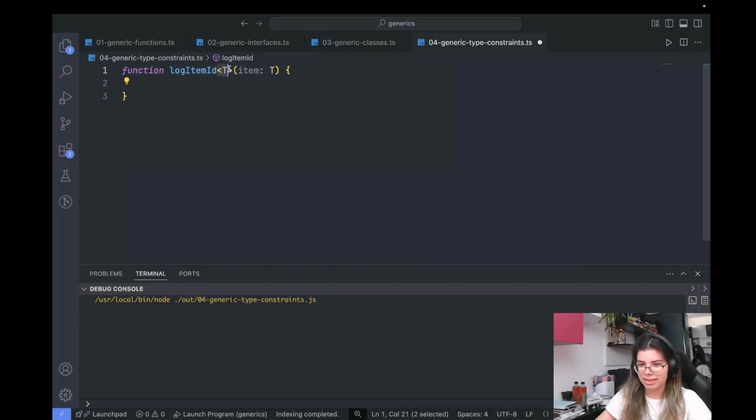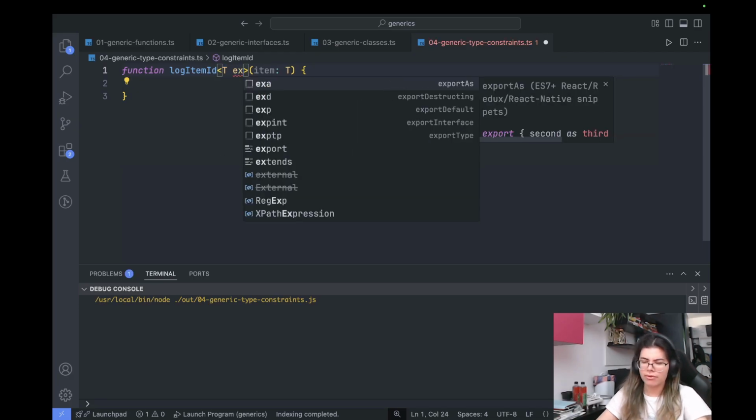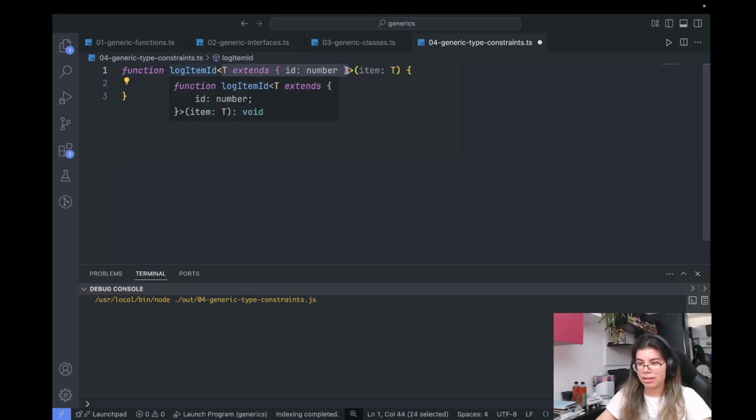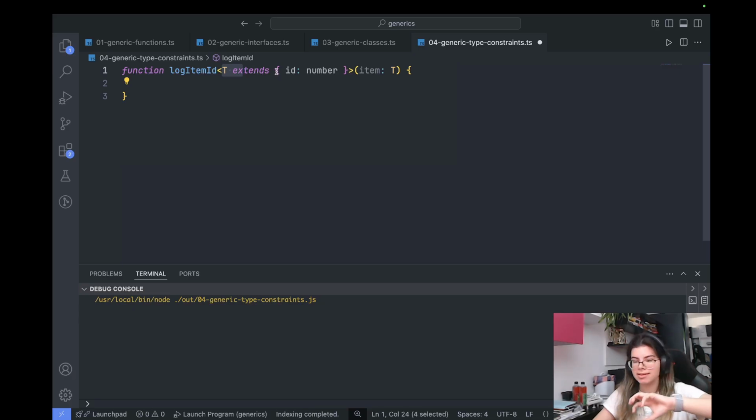It's very simple. Here inside of these angle brackets, after the T, we will write the keyword extends, which you're already familiar with from classes. And now we want to extend an object with an ID of type number. Most of the time the ID is a number. It could also be a string in some cases. But that's it. Right now we will allow this to be filled in only by objects that have at least the ID number. Of course, they might have other properties. That's why we're saying that the T extends this object. It's not equal to this object. It extends it, but this is the bare minimum that has to be satisfied.